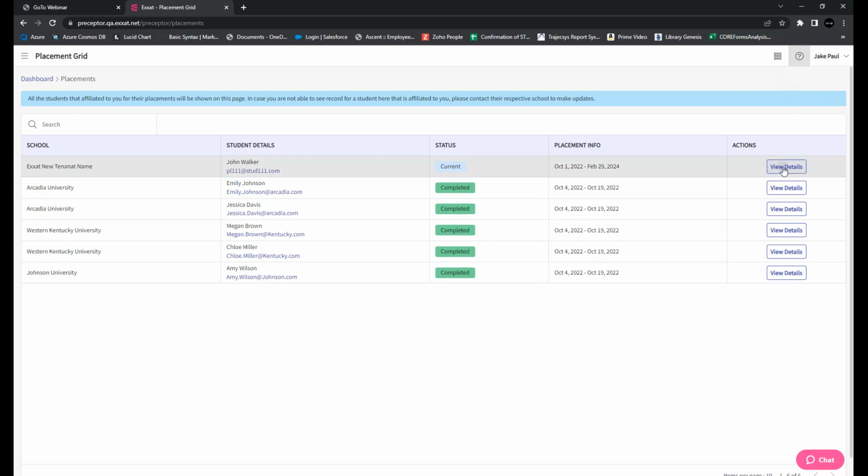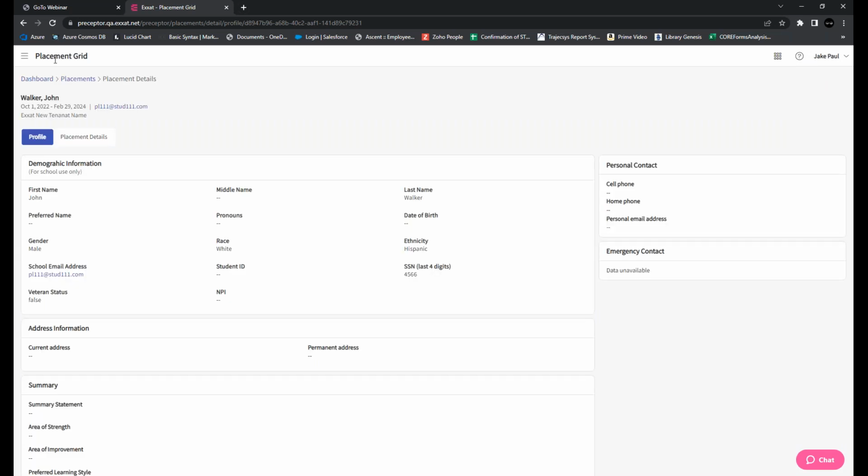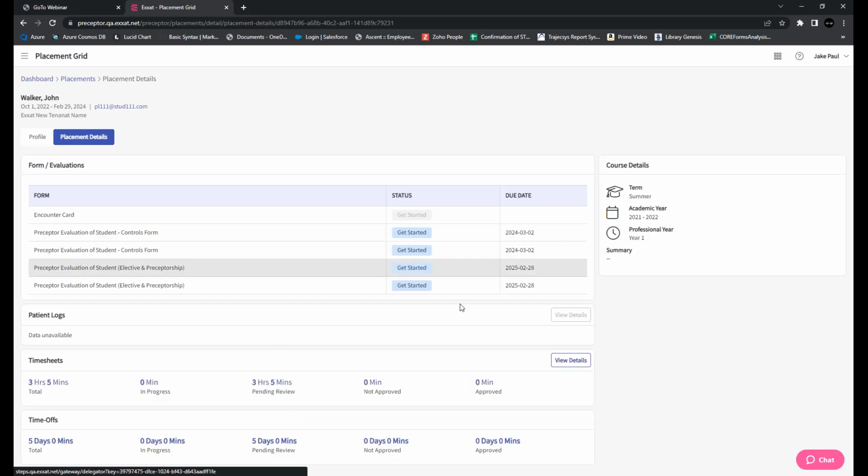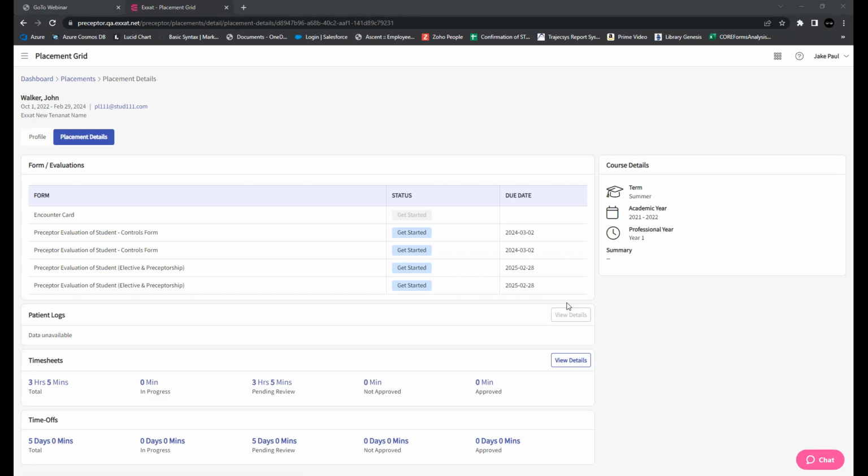If you click on view details and go to the placement details, this is where you see all of the learning activities for a student organized. You can look at the forms, evaluations, timesheets, time off, patient logs, everything available for the student named John Walker for this particular placement.